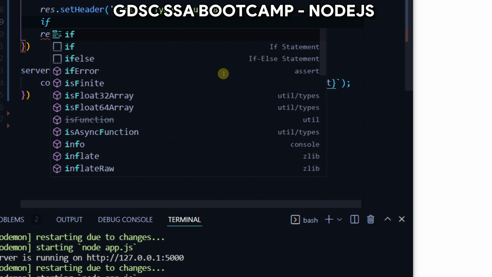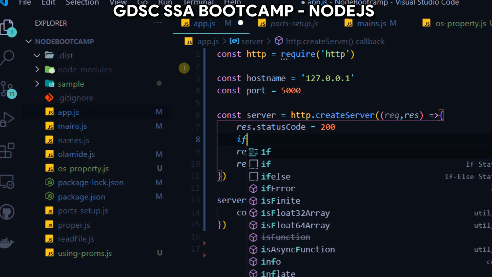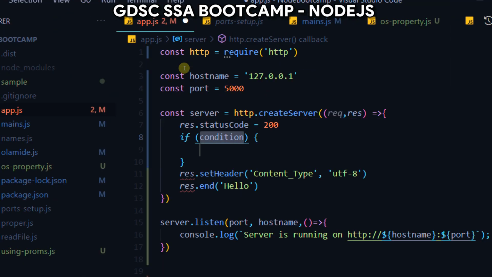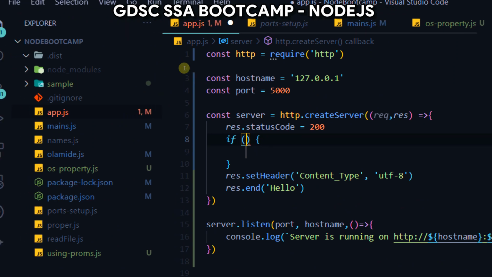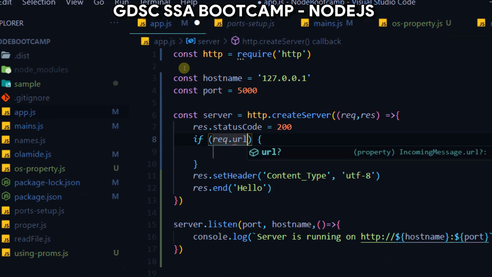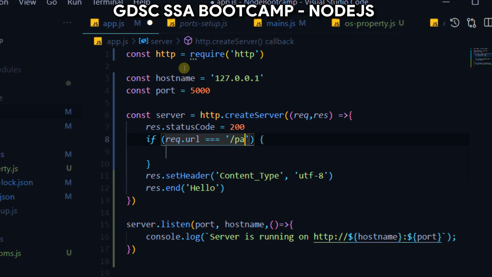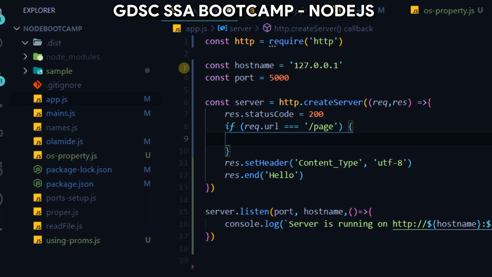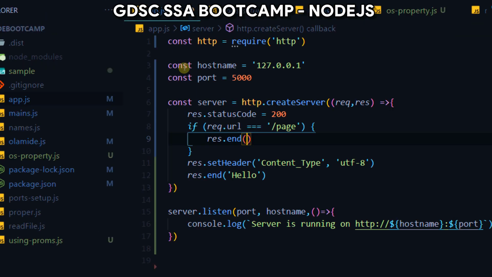I'm just going to do an if statement, and what I want to do is a simple routing, just a simple routing. I just want to demonstrate something to you. So if my request.url is triple equal to forward slash page, then I want my response dot end just like that to do this.